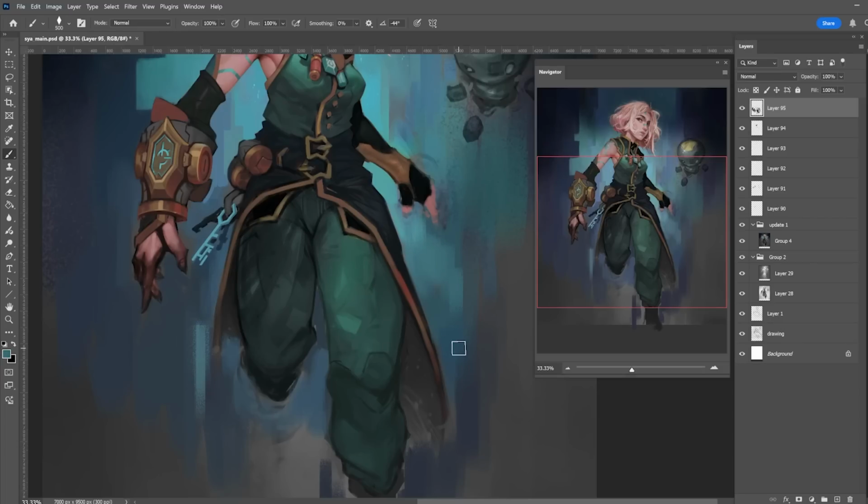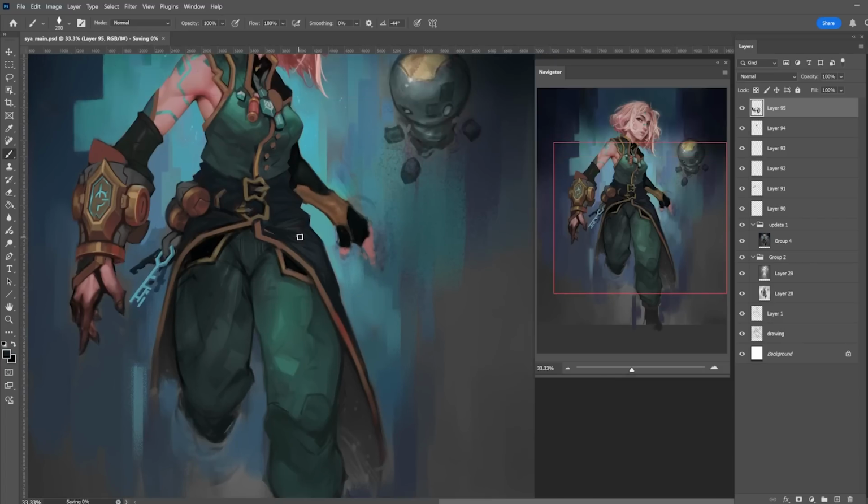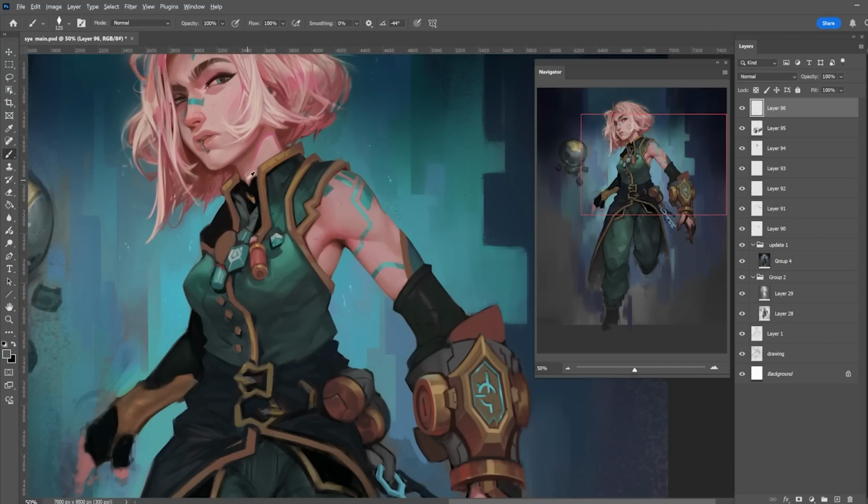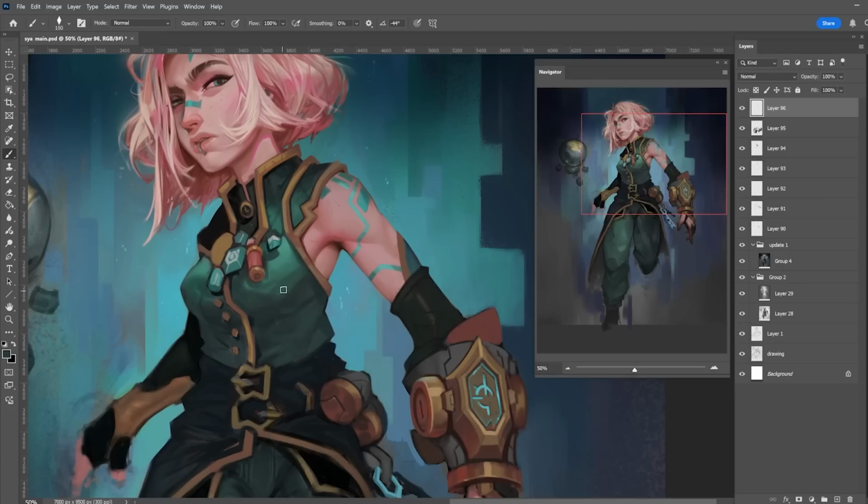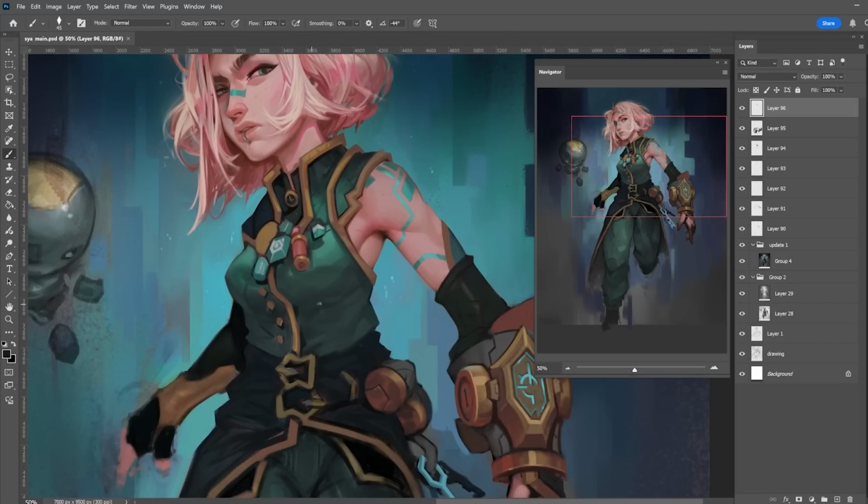You are welcome to bring this up if you're zoomed in and you still want to keep an eye on the whole piece. I actually used the navigator quite a lot when I was doing work for Magic the Gathering. Having that small window to see the entire piece, and to see the piece at a distance, is super important if you're working for any TCG like Magic the Gathering, that it reads really well small. So I just want to bring that up and show you that's a good example if you really want to get an eye on the whole piece without zooming out constantly. It's a good way to do it.